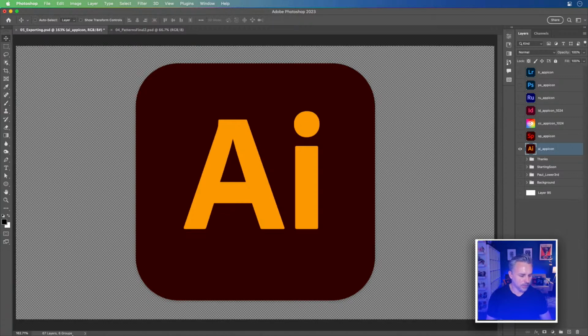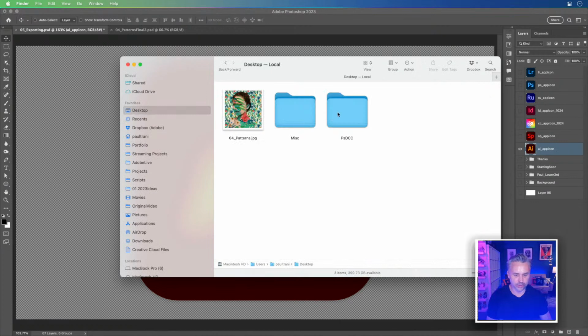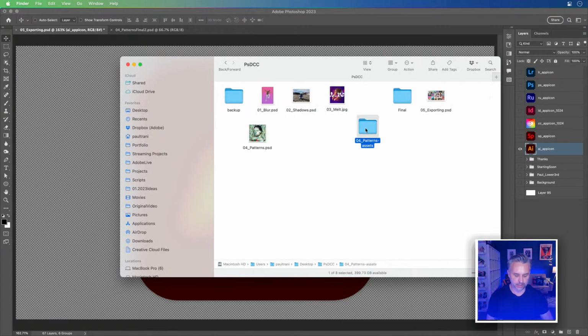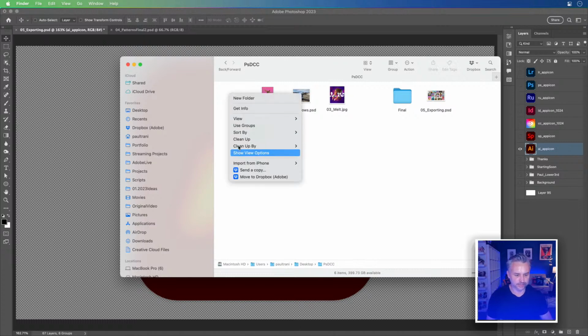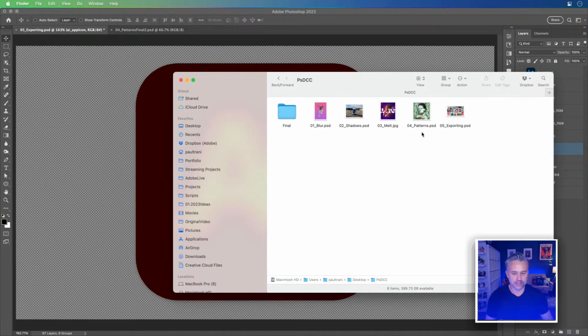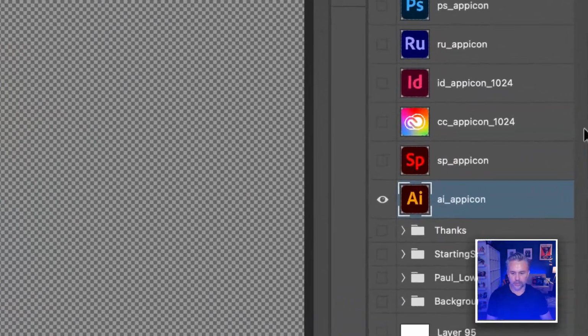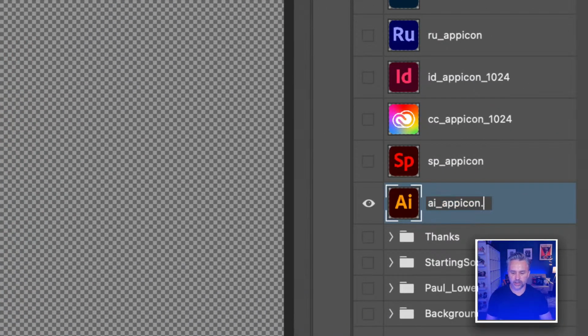Check this out. So here's my exporting PSD. It is in this folder right here. In fact, we'll just clean this up. We'll get rid of that. And here's this file, exporting PSD. For this layer, I want to just output a PNG.